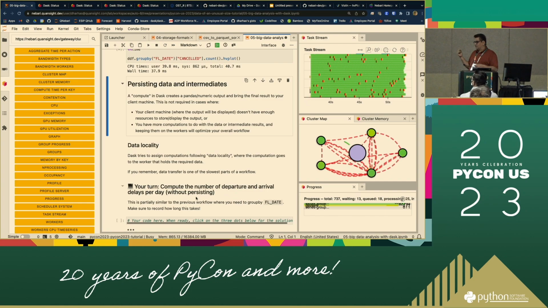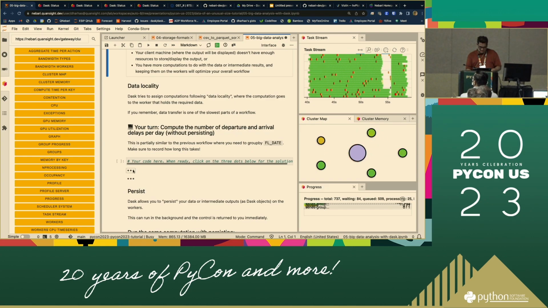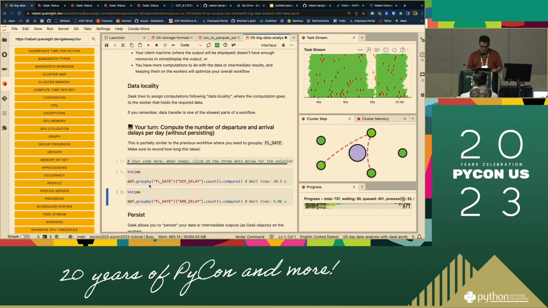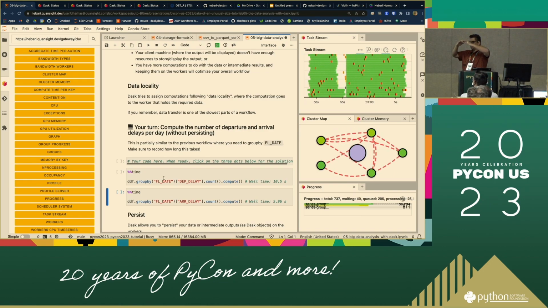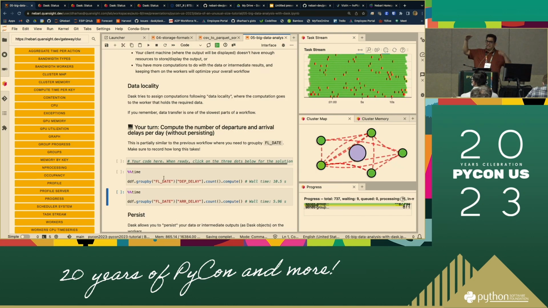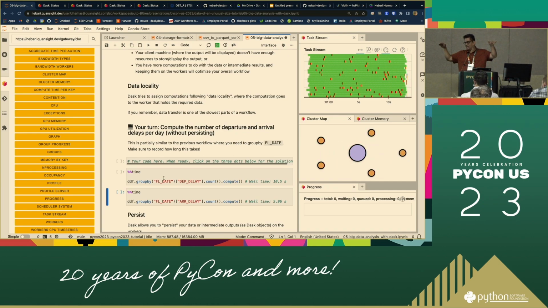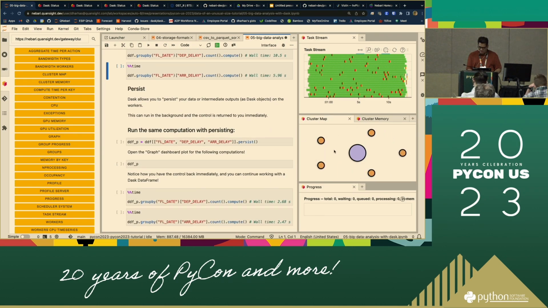So Dask has a special command called persist. And what that does is it takes all your compute till that point, so it's doing the reading, it's doing the group by. It can keep it stored in memory and persist it in memory. So even though you're done with the compute, it knows that still exists. And okay, yep, you saw those new nodes pop up, but they popped up just when my computation ended. But this next time it should come up quicker.